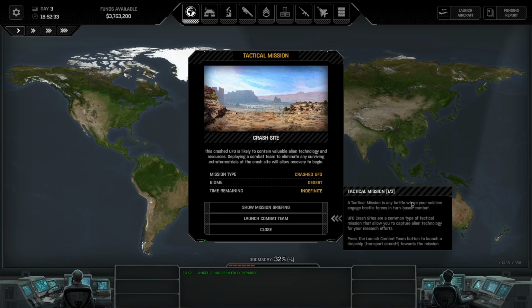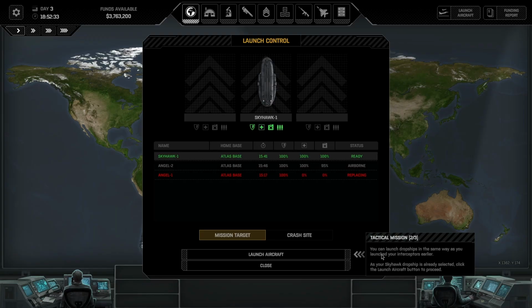A tactical mission is any battle where your soldiers engage hostile forces in turn-based combat. UFO crash sites are a common type of tactical mission that allow you to capture alien technology for your research efforts. Press the Launch Combat Team button to launch a dropship transport aircraft towards the mission. You can launch dropships in the same way you launched your interceptors earlier. As your Skyhawk dropship is already selected, just click Launch Aircraft.